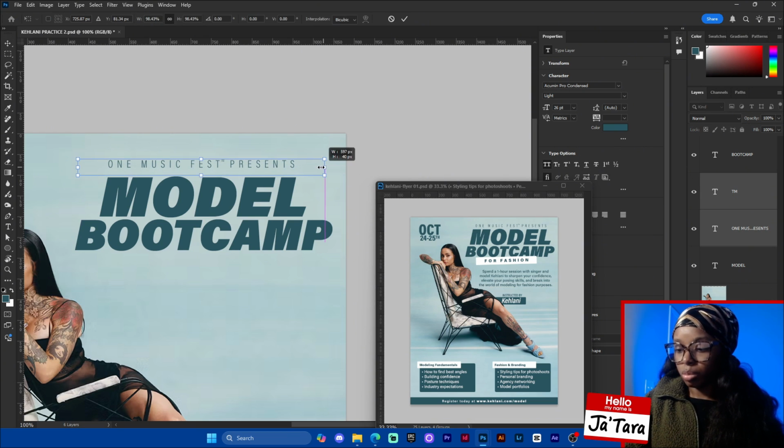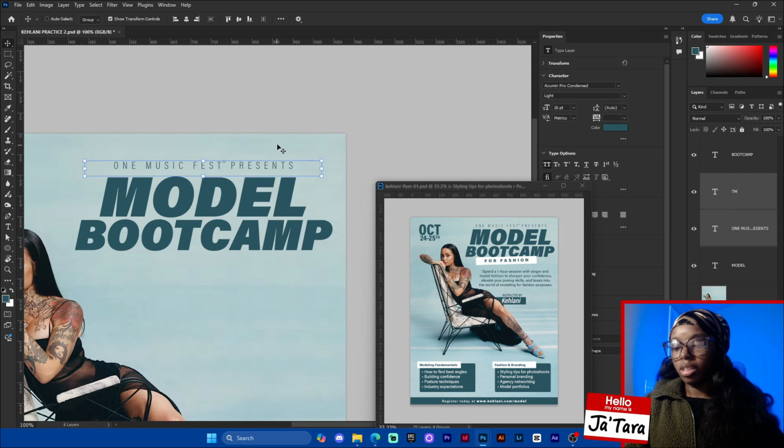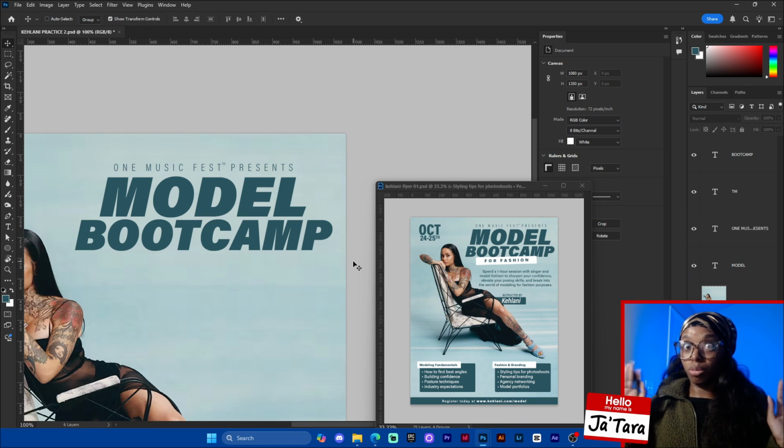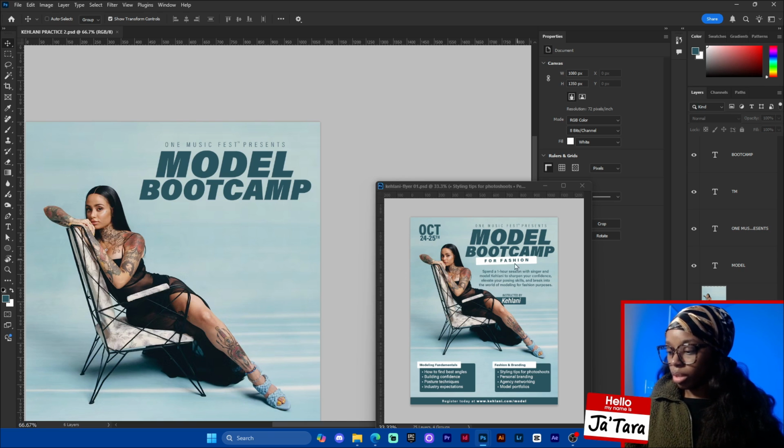Okay, so I think this is pretty decent. And if it's not perfectly centered, just eyeball it as best you can, or just let these kind of snap into place. Since this is your first time doing it, I don't want you to stress out over it, you know, or at least I think it's your first time doing it. I don't know. Okay, so I think this part looks good. As you work, make sure you keep hitting save. Now let's work on this little like bar thing that says for fashion.